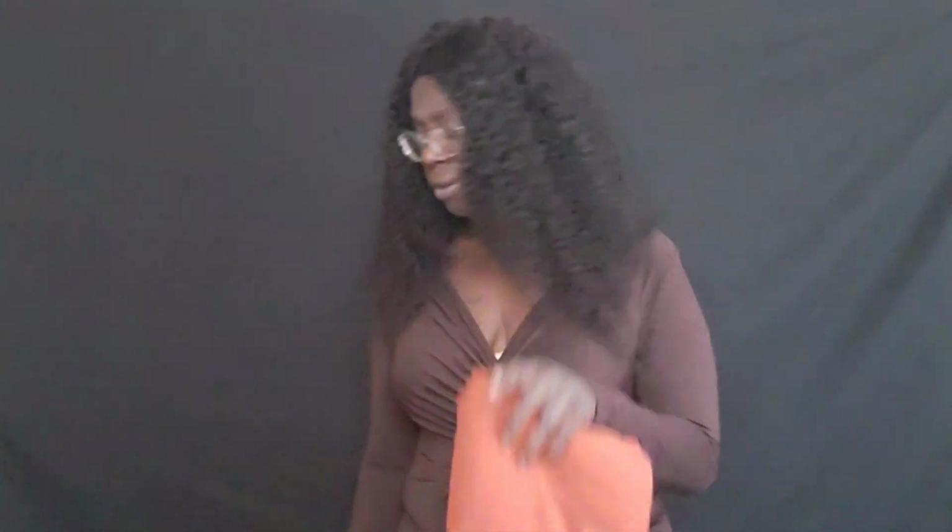I wonder how this is going to fit. Look, when in doubt, just go with a large. I know I ain't made it to a medium just yet based off how these dresses fit me. But I made the right decision. Usually when you order stuff online, they say go a size bigger. I tried that before. It didn't work out. So I just stick with my large, because right now I'm probably somewhere in between a medium and a large. So an XL, it's a no-no.